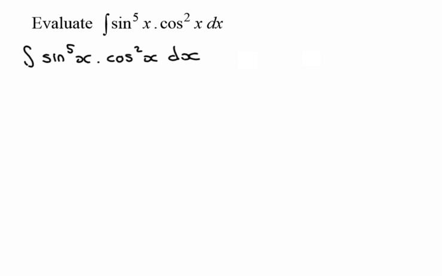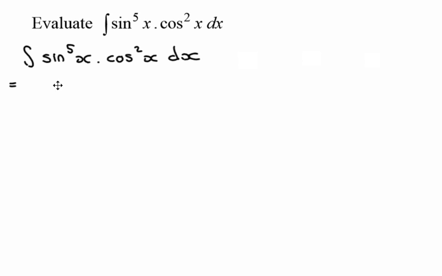Very similar, but now obviously we've got sine and cos happening, and I'm going to generalize a rule after this example. But think logically, if I go to sine to the power of 5x, I can take out the sine x, so I get my nice little individual sine x, and then I'm left with sine to the power of 4x. Now that's an even power. So again, that's sine squared x, but it's been squared. So I can bring in the identity. So let's just see what that looks like.